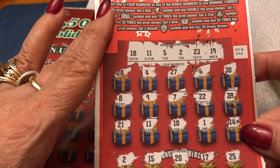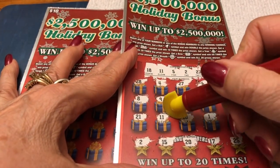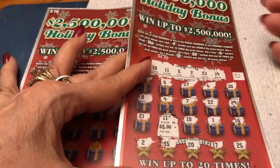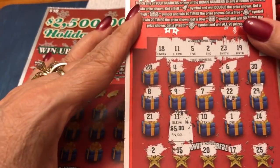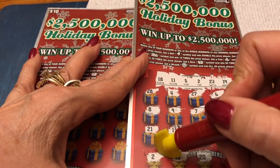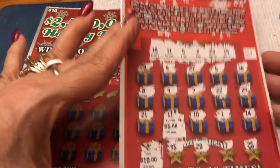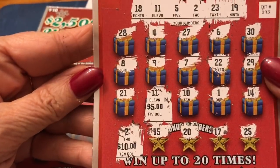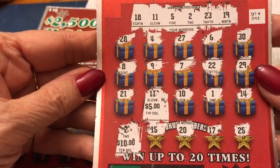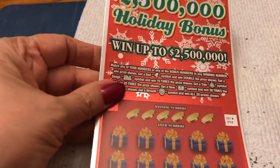All right. Our first winner — chicken legs, 11. Looking for a big number. Five dollars. This is Massachusetts with the prize amount less than the ticket value. Well, we got another winner. Maybe this will be a big one. This is ten dollars. So there's a fifteen dollar winner. That is very good. Put that to the side. You'll be happy about that.